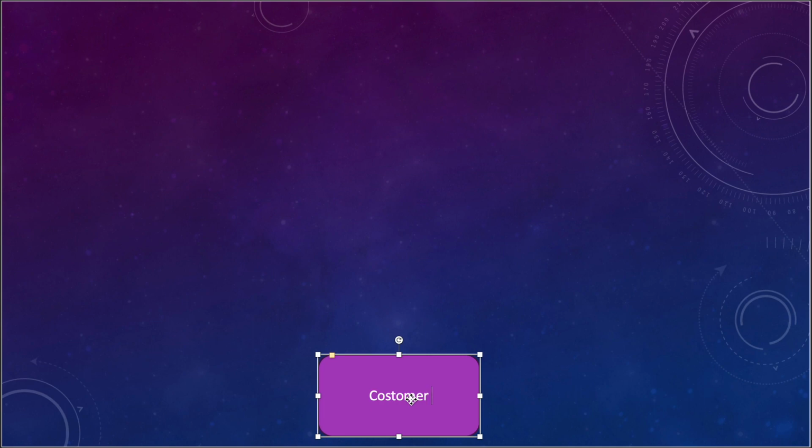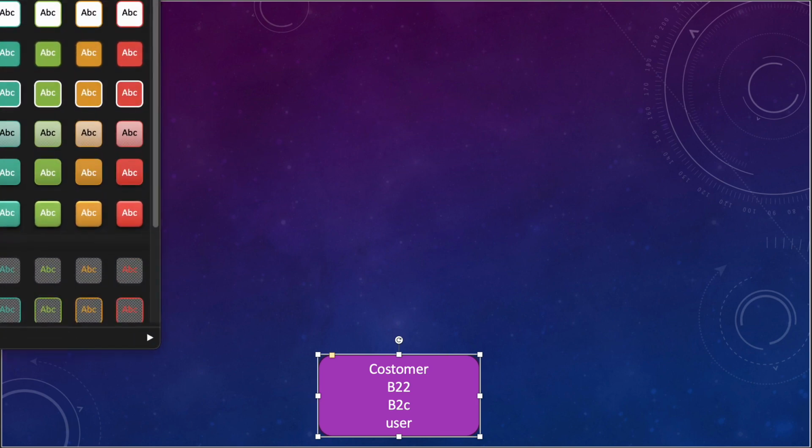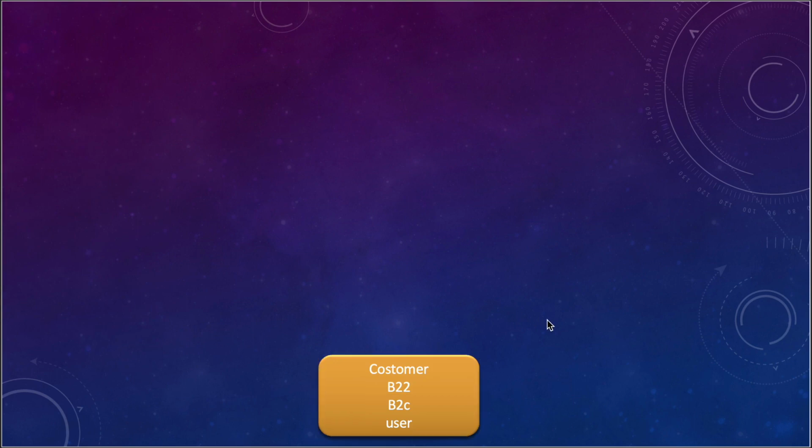Right, the customer would be business to business or business to customer, or basically we can say user. Here our example was making apparels. This was our main example, right? Our main example was to make apparels. So this customer has several properties, right?